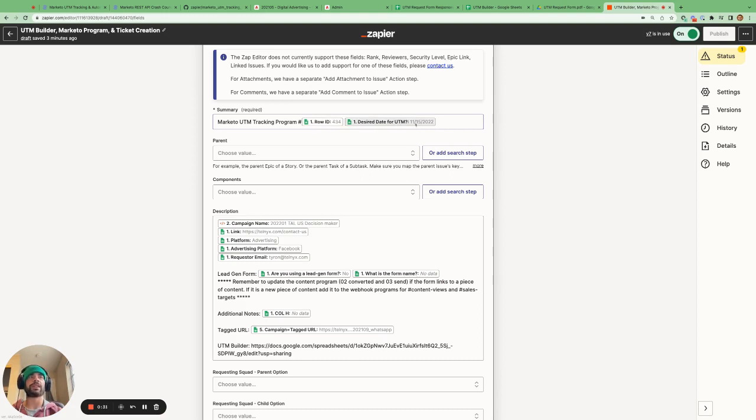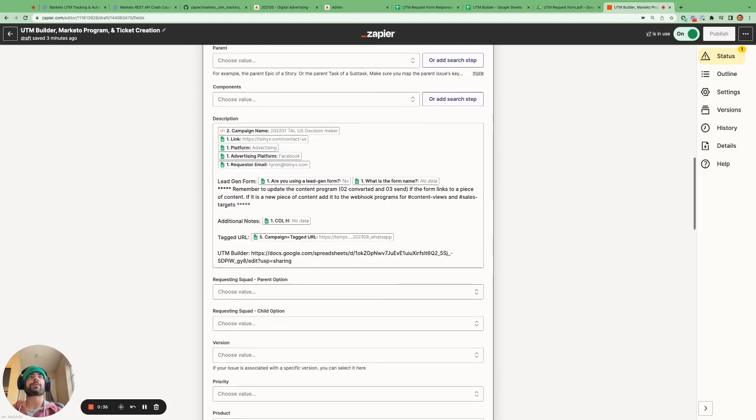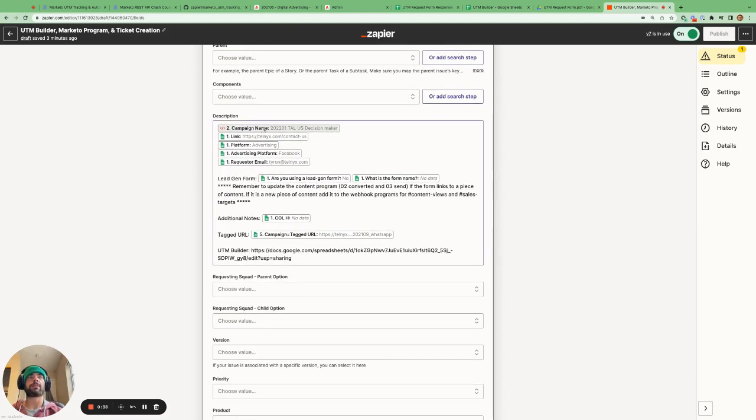And we pull in the desired date that the UTM request needs to be completed by. Then we pull in information like the campaign name, the landing page URL, what search or advertising platform it is, and the email of the person who requested the campaign. And then we can include other information here as well.